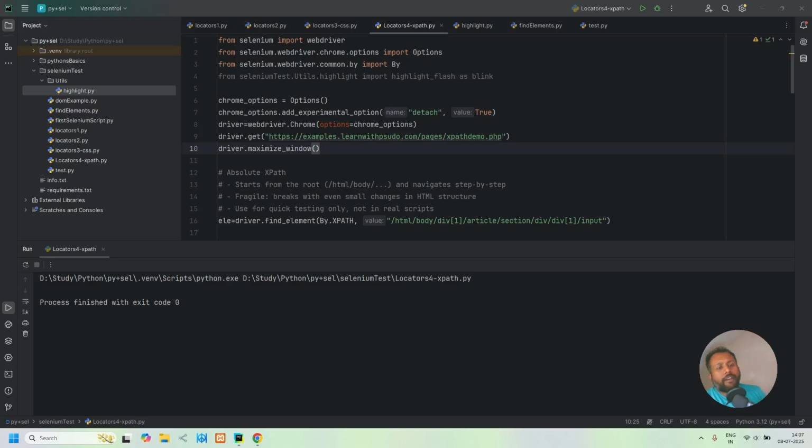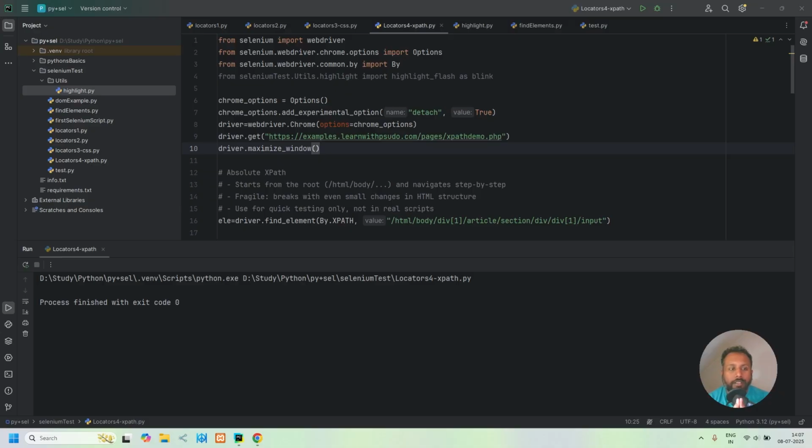So, have you ever written a perfect Selenium script only to have it fail the next day just because the element has vanished from the DOM? Chances are it's time to level up your Locator game. So, in today's video, we are diving into one of the most powerful ways to find elements, that is using the XPath.